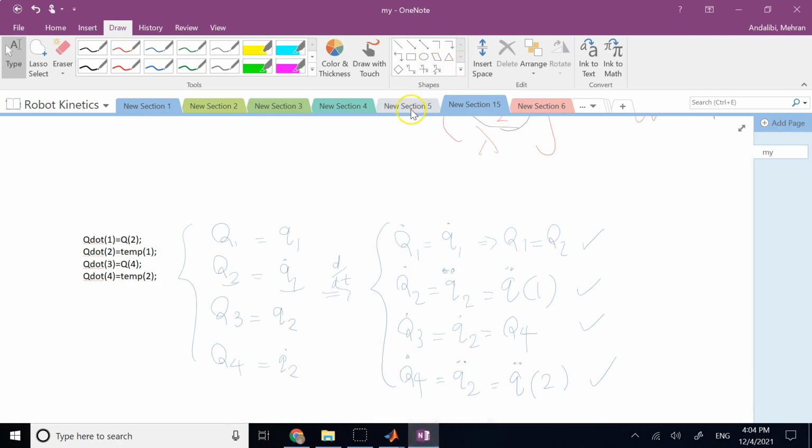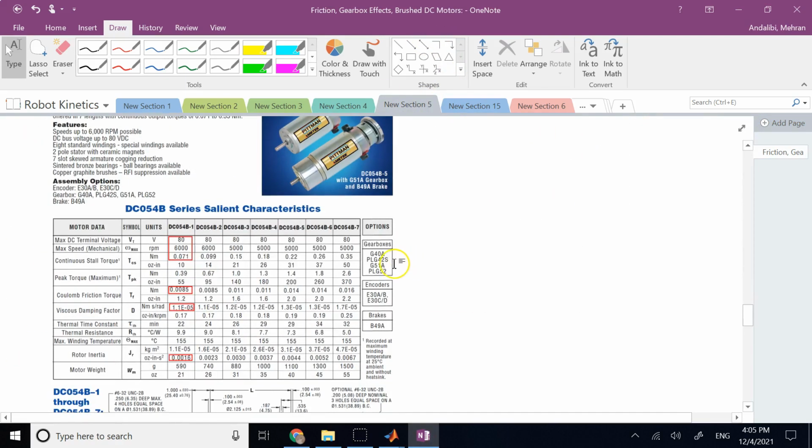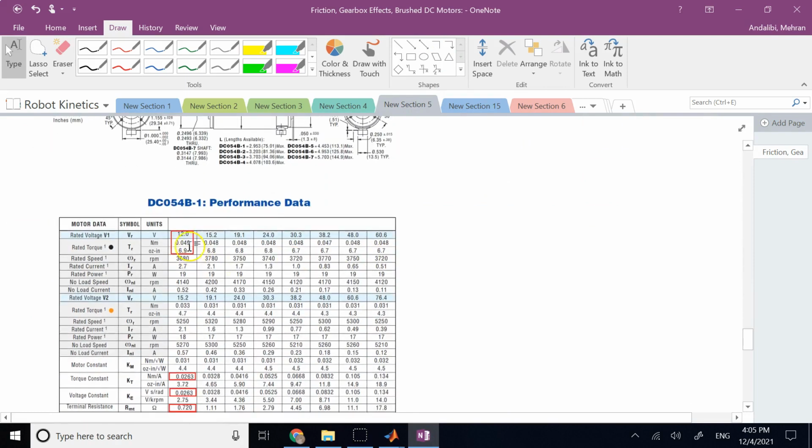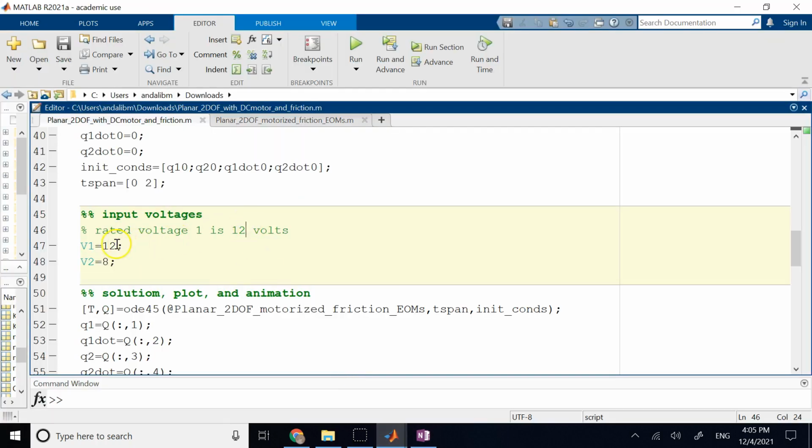And you might say, where do you get those numbers? I try to make them within or close to the rated voltage. If you see here, the rated voltage for these motors is 12 volts. They have 2 different rated voltages, 12 and a 15 too. In this case, I go with the smaller one. So you should be at 12 or close to 12, not really much above 12. In this case, I'm running the first one at the rated voltage, the second one a little bit below.